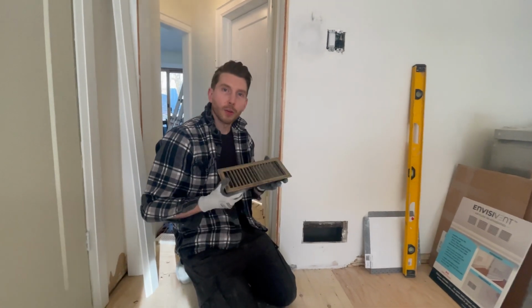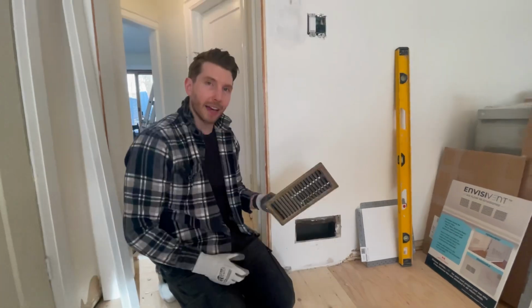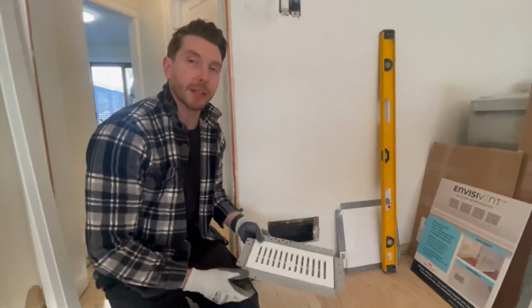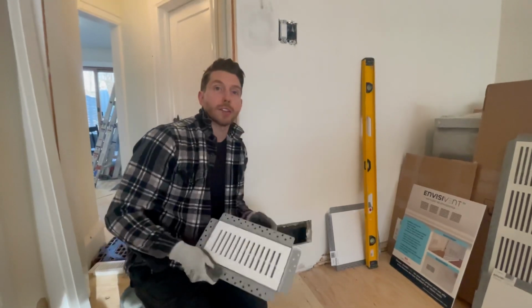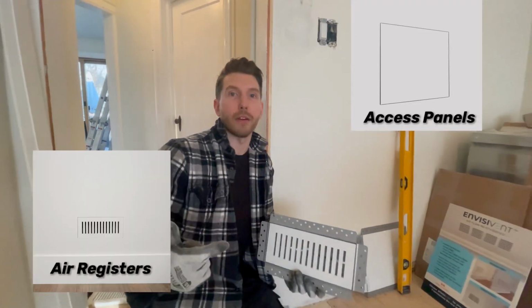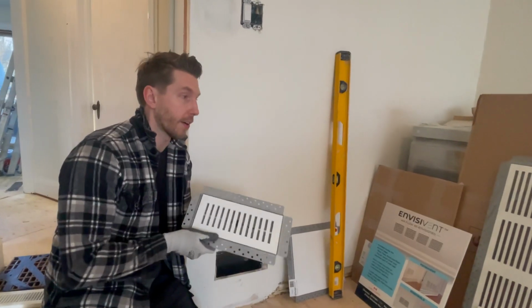Up, ladies and gents? We're here on our job site and we're replacing this old, ugly, outdated air register with some fancy new products from a company called Envisivent. So these guys are awesome because they make all kinds of different products for things like access panels, air registers, exhaust fan covers, all kinds of things.